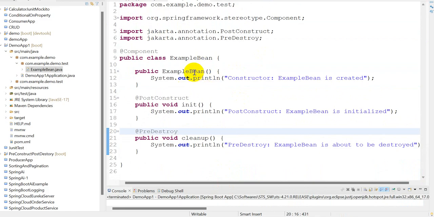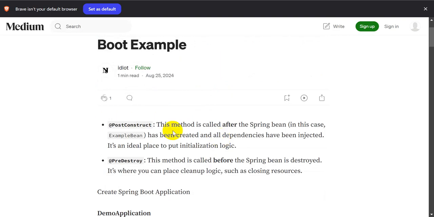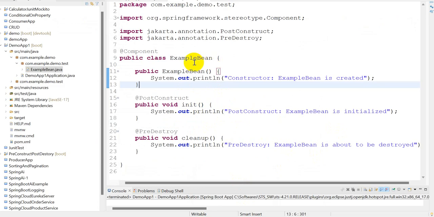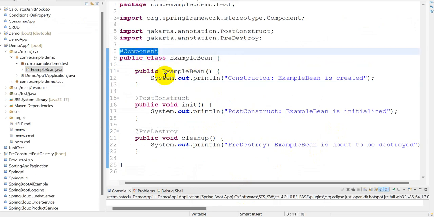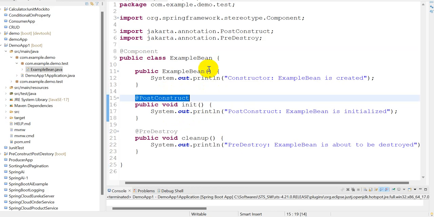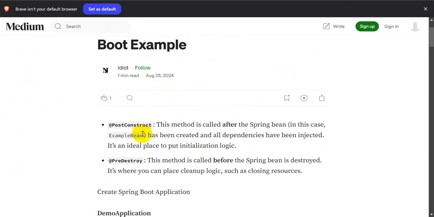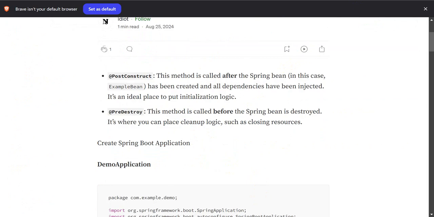Once the constructor is executed, now as we saw with the PostConstruct, whatever method we annotate with it will be called after the Spring bean has been created and all dependencies have been injected. As we can see, there is no dependency here. The bean will be created first. Later, as we have annotated with the PostConstruct, once the bean is created, the logic inside that should execute.